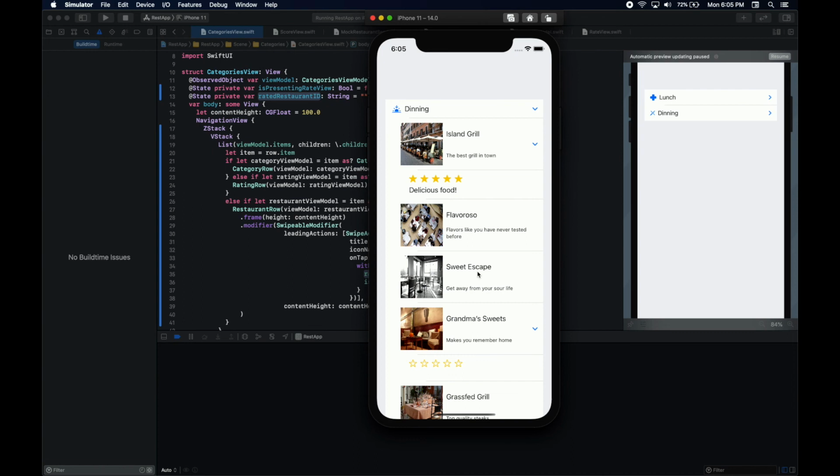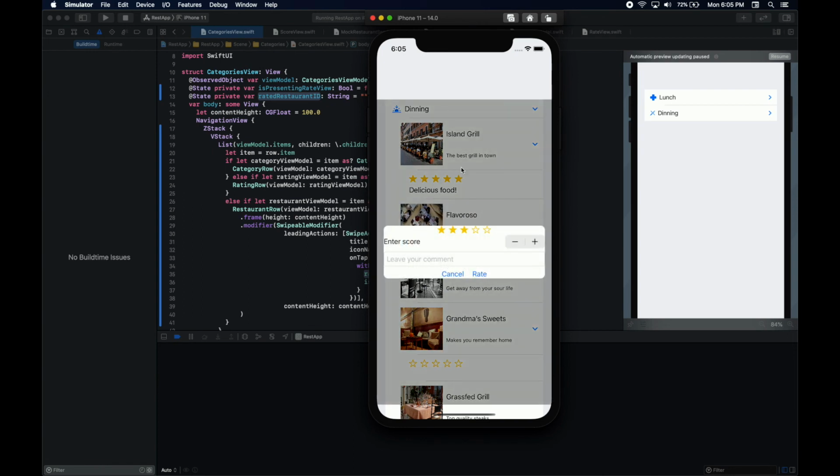We have our two ratings. Try rating this one. Here we have our view. We can address this dim area going to the top later.